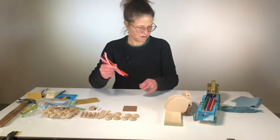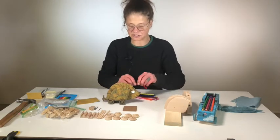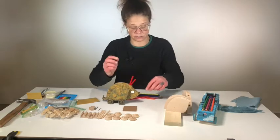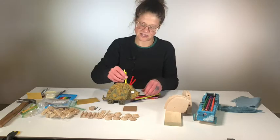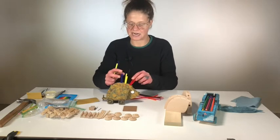So what are these guys for? Well, it's in case it feels too spiky to have pencils in here. These are sharp too. But you could have pencils and these. You could, this is kind of fun, do its hair.